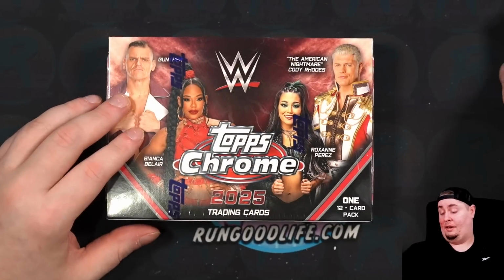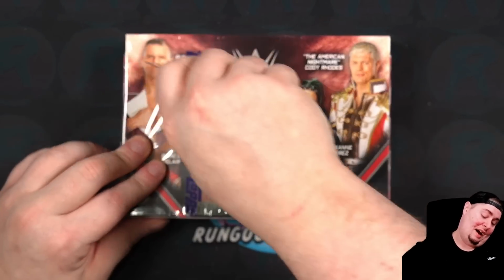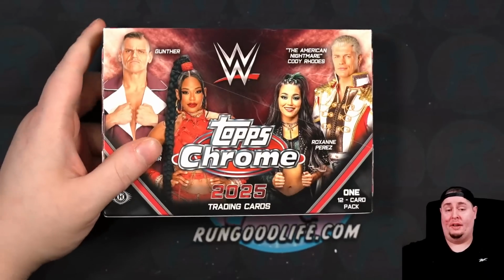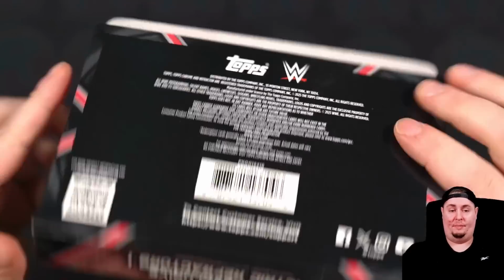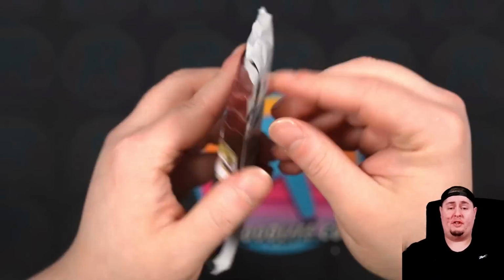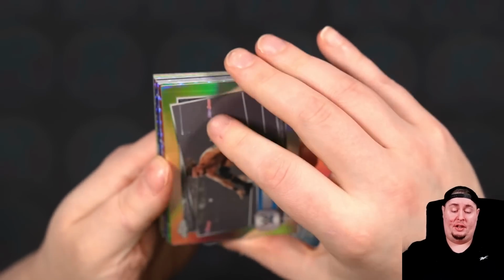But thankfully, we're going into overtime right here, because we have 2 boxes of Breakers Delight to wrap it up. So if 96 cards isn't your thing, how do you feel about just 12 cards, 2 of them being autographs and them all being refractors or numbered? You're going to see a lot of the geometric parallels in this box. Geometric parallels are going to be exclusive just to the SKU. There's no kind of odds or anything like that on here. Geometric refractors are exclusive just to the Breakers Delight. So, you have a better chance to see lower numbered color in these than in Hobby.